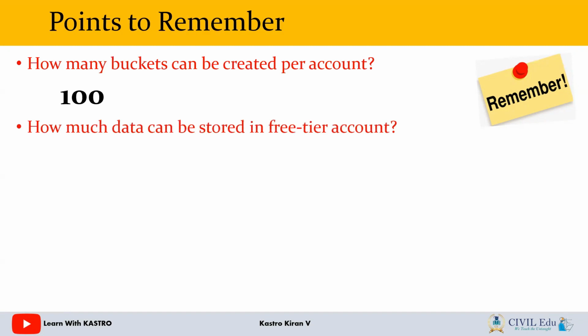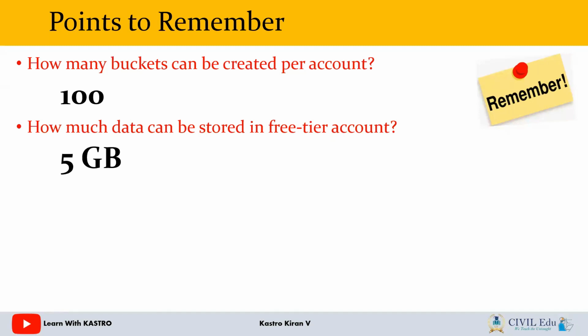And the second thing is how much data can be stored in a free tier account of AWS. We can store a maximum of 5 GB of data. Beyond 5 GB, you will be charged. But as far as a free tier account is concerned, we can store up to 5 GB of data in our S3 buckets.